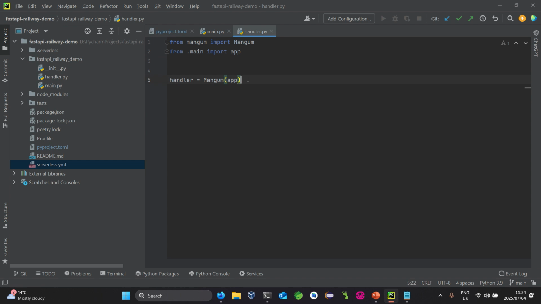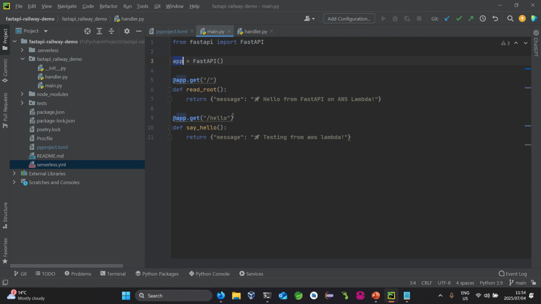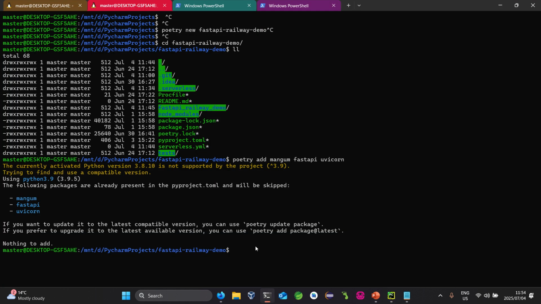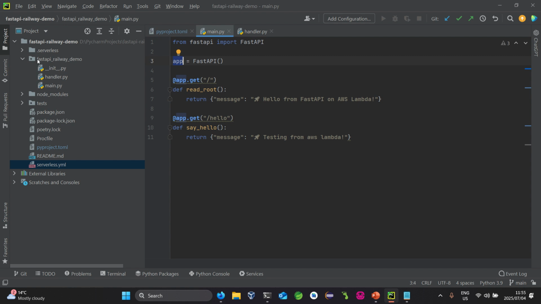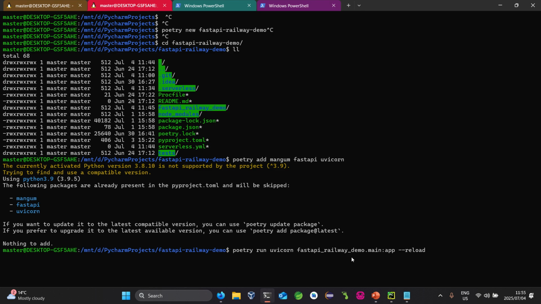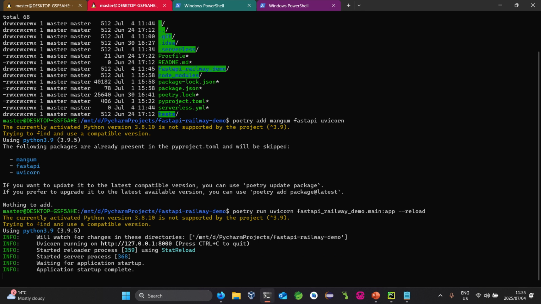So again, let's run the project just to test if we can get at least those endpoints that we just created before we do a deployment. To run that, I would use poetry run. With poetry, you can simply just run your application. Of course, the file we want to invoke is in this package, which is the main file. So it's important that, if we are not inside the package, we call it so it can know where the file we're invoking is. If we do enter now, let's give it some time while it's starting up.